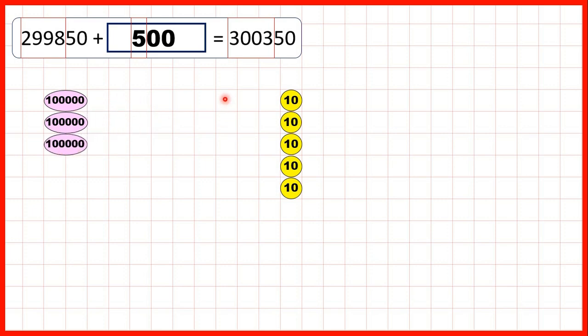So that was just adding 2 more hundreds, and we need to add 5, so let's add 3, 4, 5, and then you can see that we have 3 100,000s, no 10,000s or thousands, 3 hundreds, and we still have our 5 tens. So here, because we needed lots of exchanging, just adding 500 counters changed our number to 300,350.